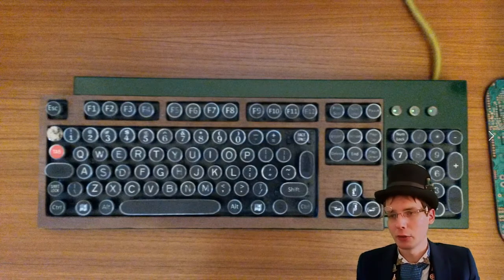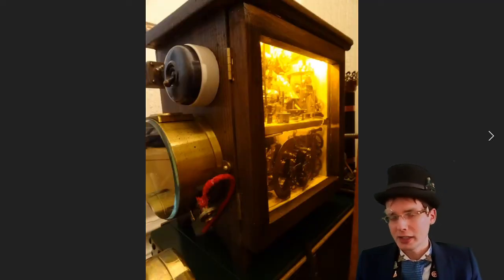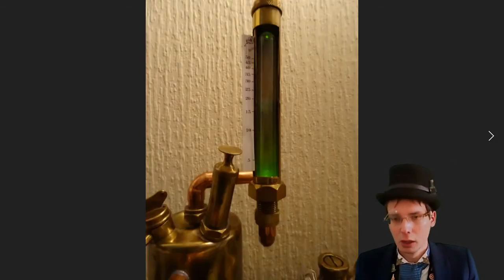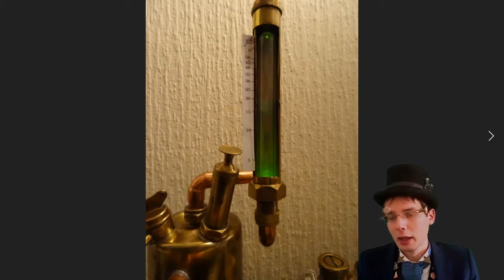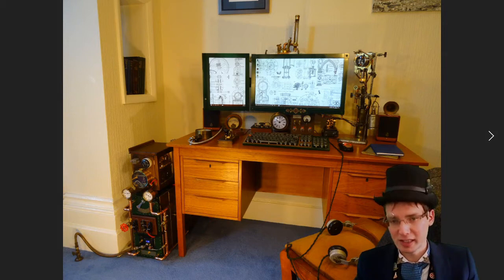I wrapped some tapestry wool around the cable to make it look like a cloth-covered cable. Then I added lights: 12-volt amber strip LEDs into the top of the little cabinet, and some green 12-volt LEDs into the bottom of a test tube which diffuses through a hot glue gun glue stick to give a nice liquid level effect inside. I also added them to the vacuum tubes. This is a photo of the PC taken in 2017 just before I gave a talk about it at the 2017 Asylum.